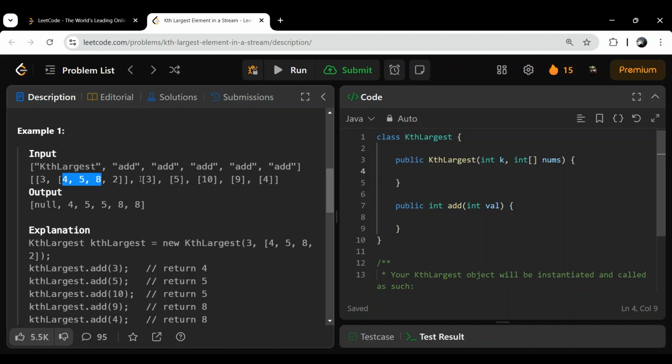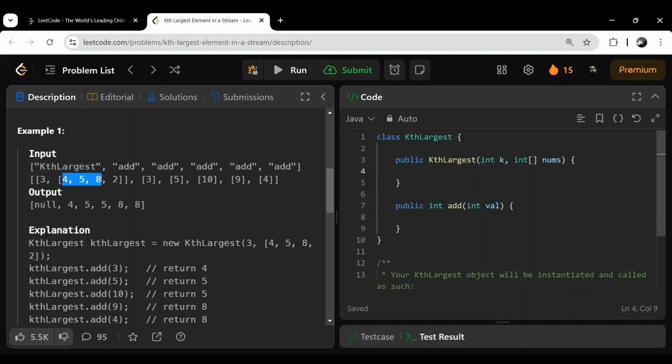Is there any change in the kth largest element, or any effect? No, because 3 is less than 4. So if we add 3, our answer will still be 4.